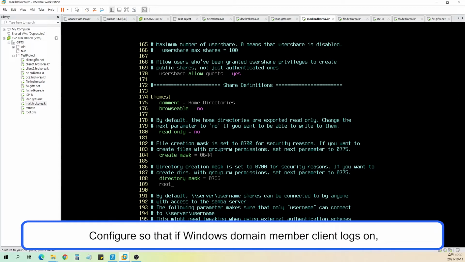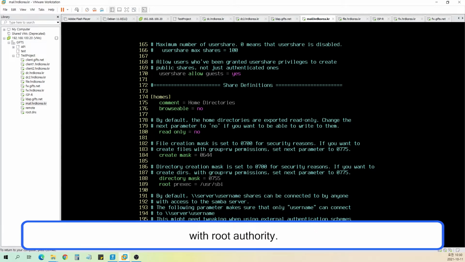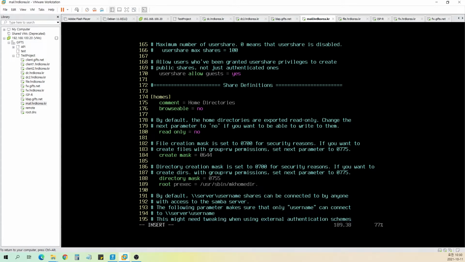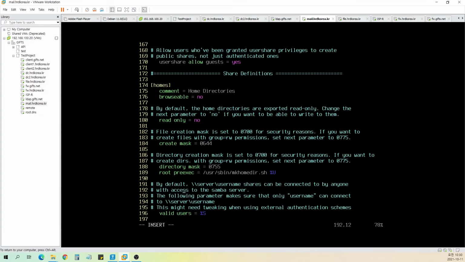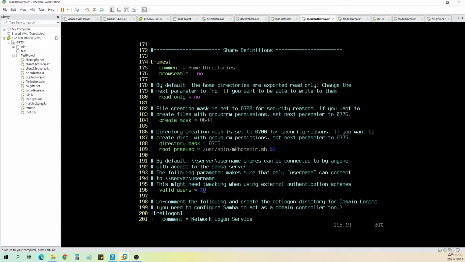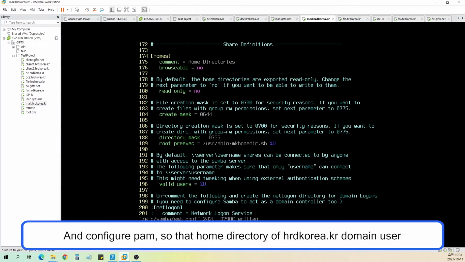Configure it so that if a Windows domain member client logs on, the script will be run, and the user home directory will be automatically created with root authority. And configure PAM so that the home directory of an hrdkorea.kr domain user will be automatically created when local login occurs in the Linux server.